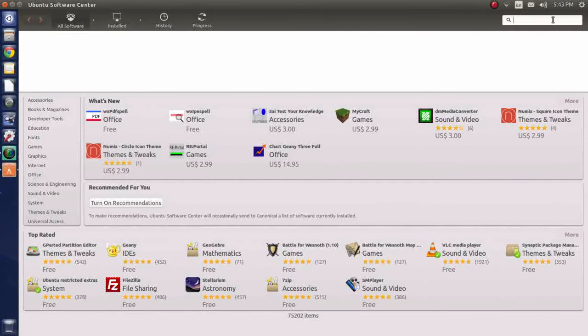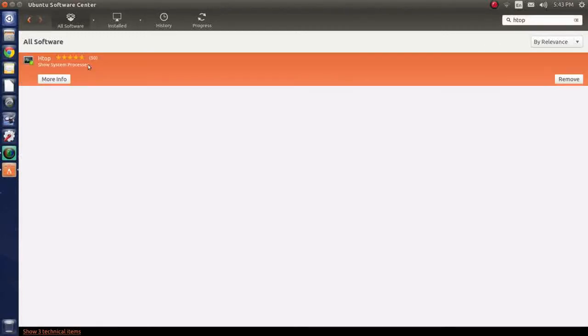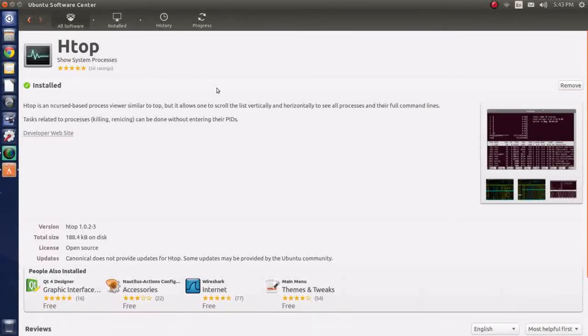Of course, they have lots of suggestions. I put in the same program, htop, and it says here it is. If I click on that, you can see that it already knows that it's installed, and you can get more info about htop and how it works. You can search the Software Center for all kinds of groovy things.